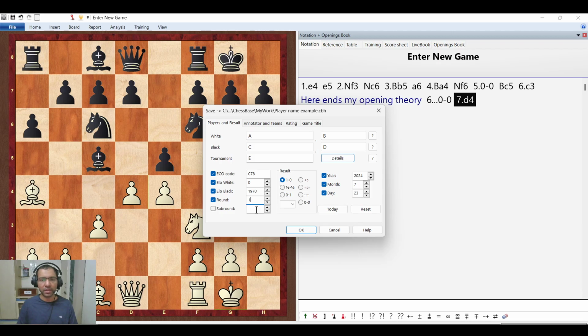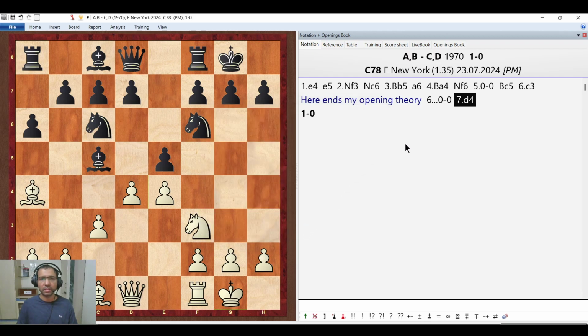If you're playing a match of 5 games, the first sub round is round one, game one, the second game, and so on. Or sometimes players and myself have entered the table number over here. Like, I was seeded 25th, so the table number is 35, and I have saved this game. So now you click on OK, and your game gets saved.